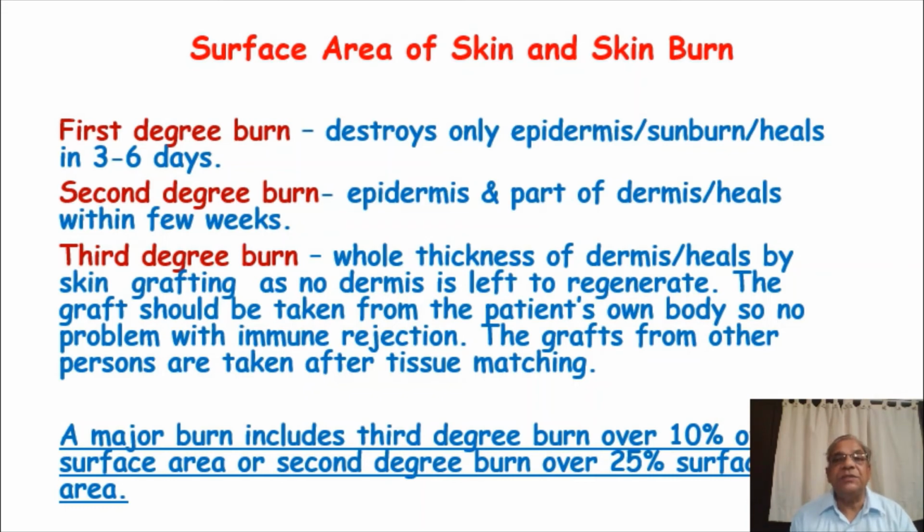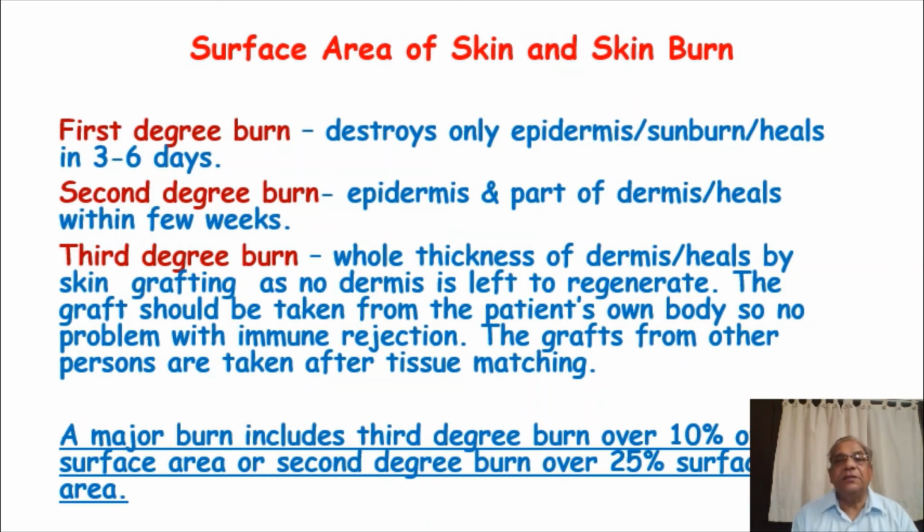Why does it heal within a few weeks? The reason is that here, because the dermis is destroyed, and the dermis heals by formation of bundles of collagen fibers, which is a slow process. It is not as fast as in the case of the epidermis, where it was an epithelium and cells were dividing very fast. Now coming to the third degree burn.